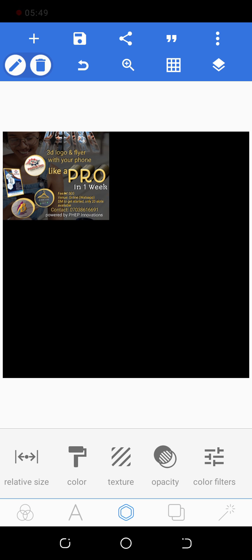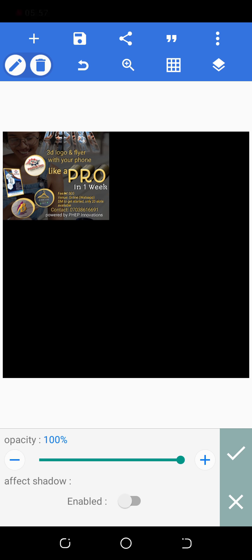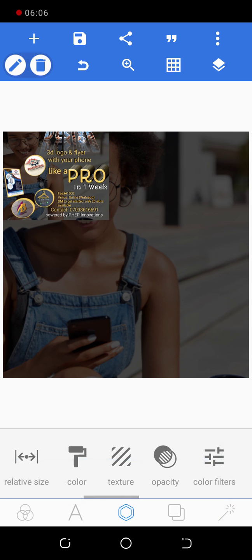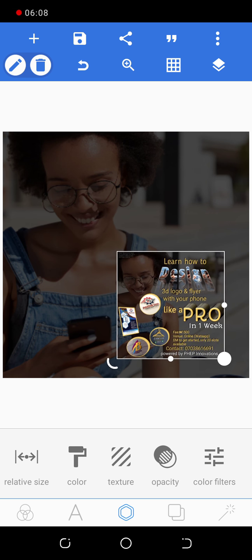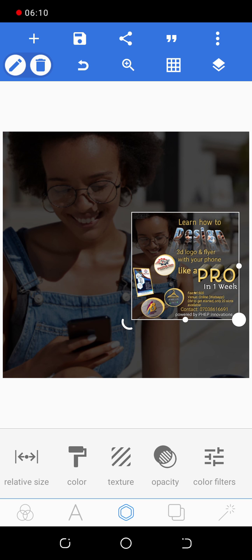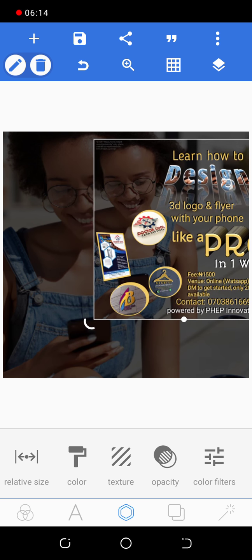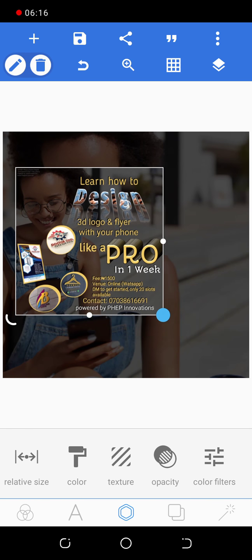So the next thing we do is we go to opacity, so that we use it to adjust the transparency of that shape. We want to adjust the transparency of our shape, so we'll go to opacity and bring it to like 70. Okay, look at this. Our image is now looking so cool. Isn't that so beautiful? Okay, I think we have something similar.